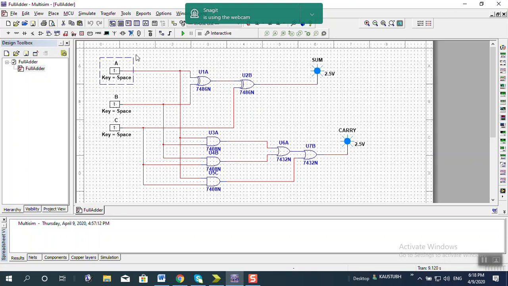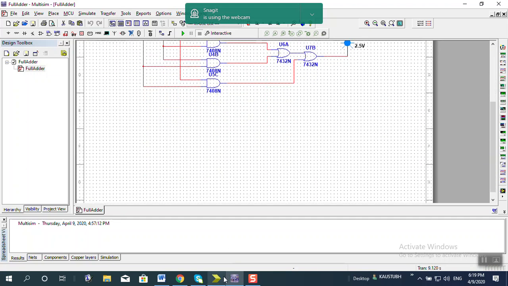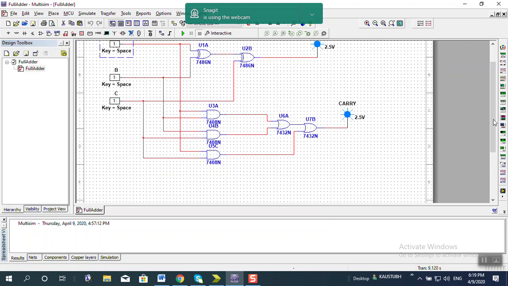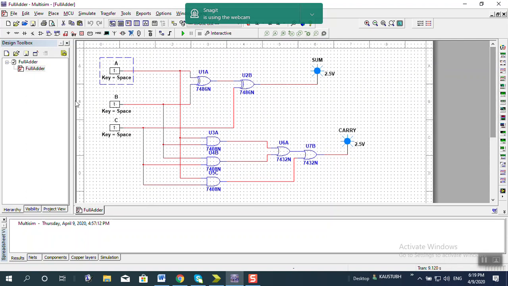Now the same we will do in VHDL. Let us put this circuit.